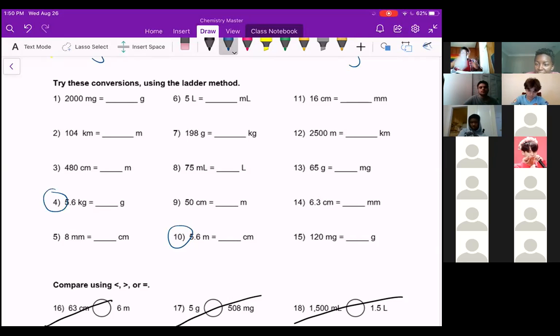Miss Payton, when we do this for homework, can we just take a picture of it and upload it? Sure. And we can also just type it in on here, right? Yeah, on the sheet you can just type in the answers. You don't have to show me; you can do all the moving of the decimal on your paper, and if you want to just type the answers on the sheet, that's fine. All right, thank you.